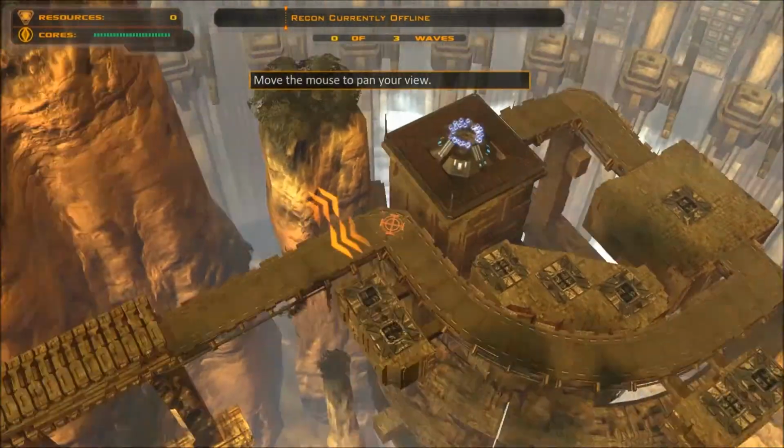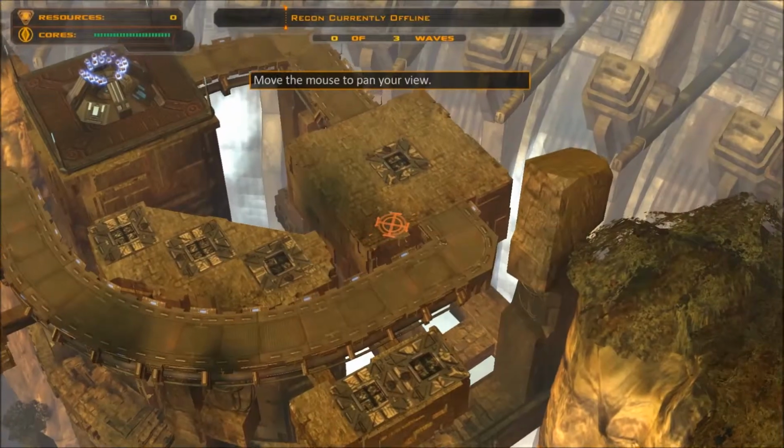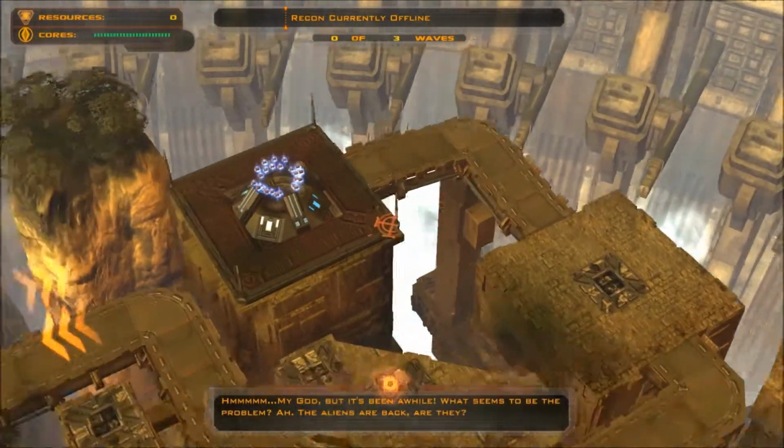I'm using mouse control for this. Now notice the screen up in my top left, and this guy's going to start talking.